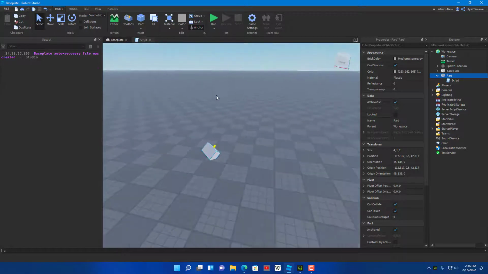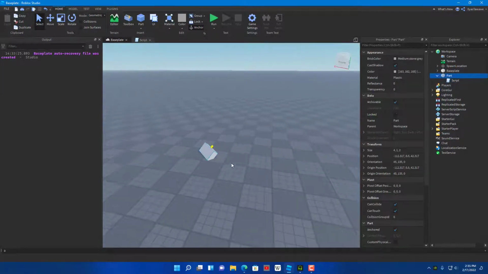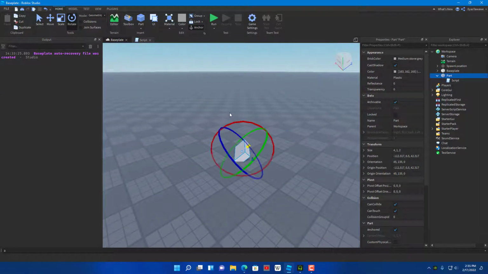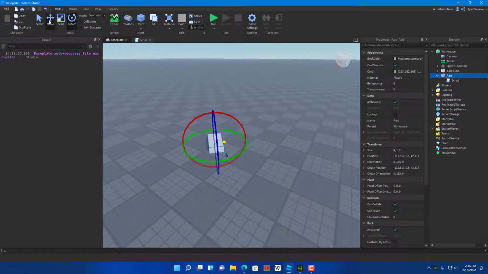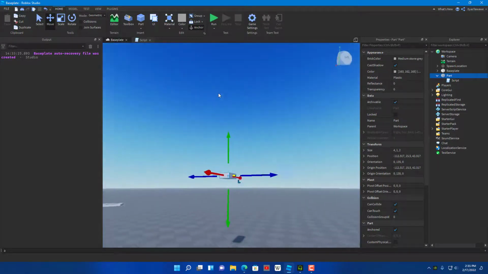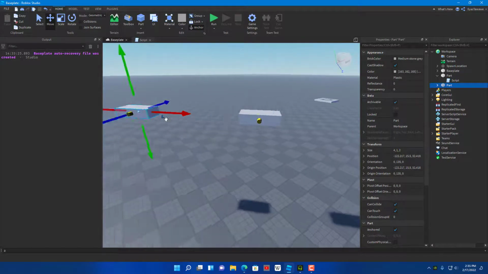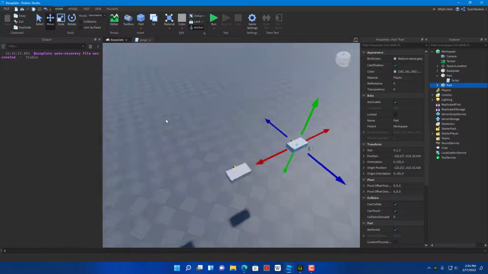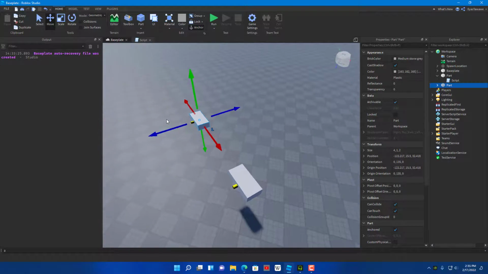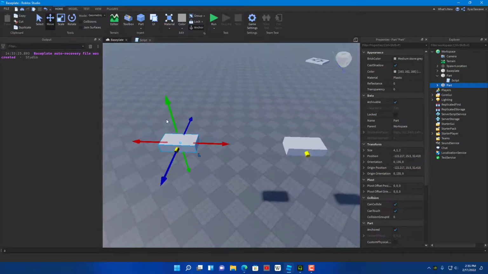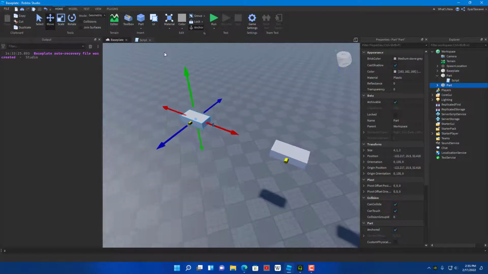Let me show you how. So you see this part right here? I'm just going to rotate it like this, and show you what's happening here. I'm going to make a clone of it, alright? It's the same copy, so they have a similar object space in terms of rotation.